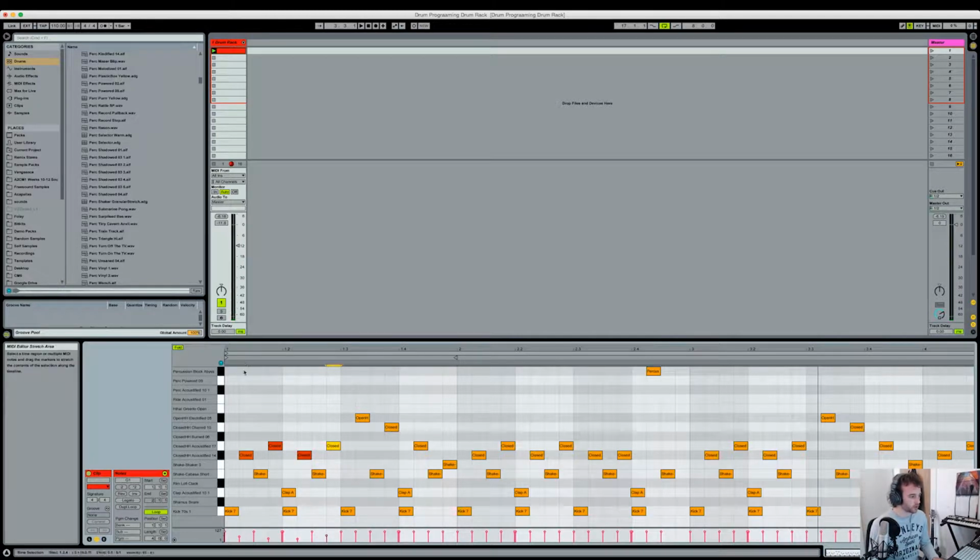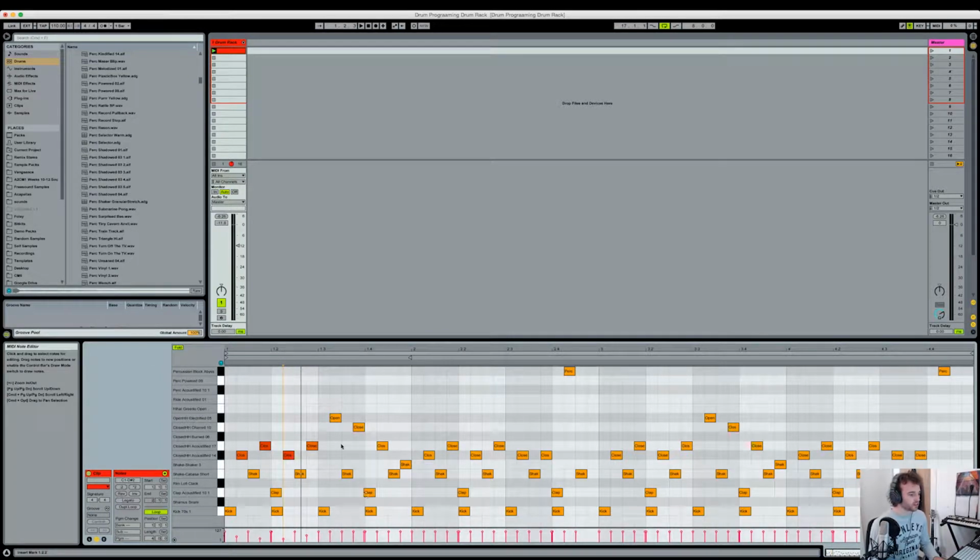So if I play just these first two beats, you can hear it's different to if they were just straight. It just helps give it a bit more groove. So I'm going to go through that for all of these, adjusting the velocity to where I think things might sit well in order to bring out some different accents in places, just to give the beat a bit of a different kind of groove.